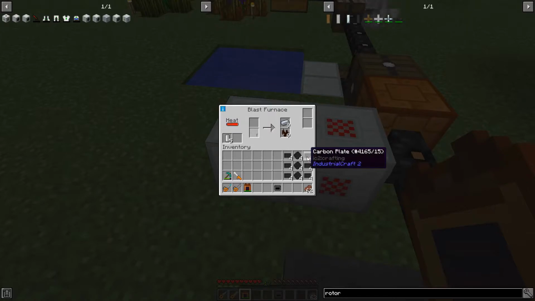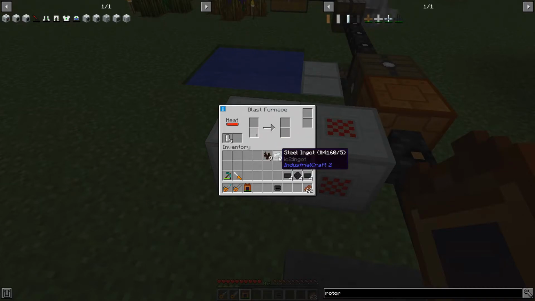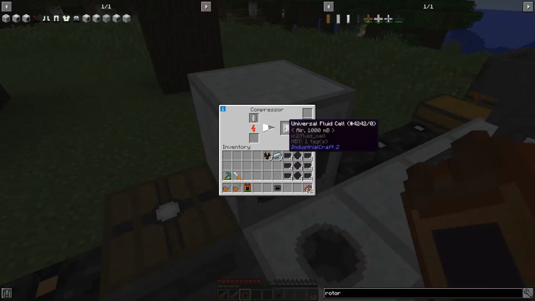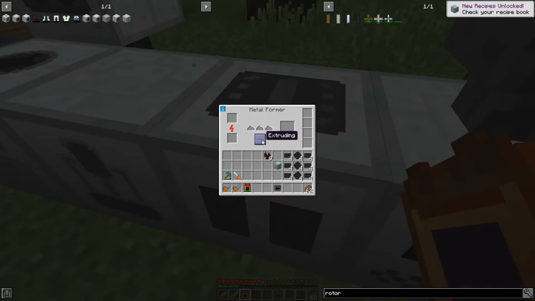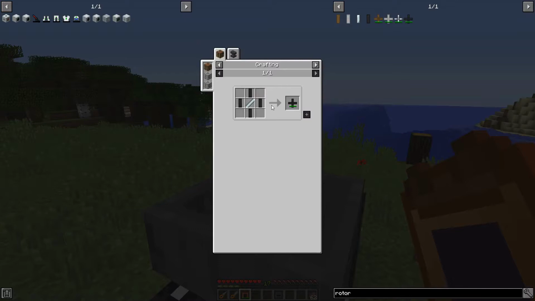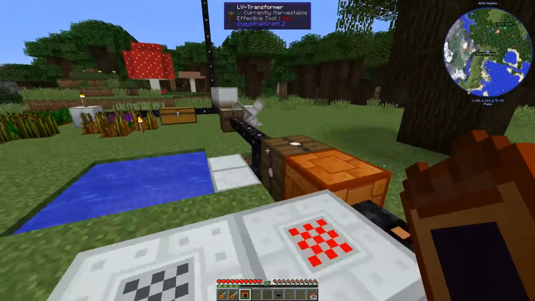Alright, so I finally got all of my carbon meshes, carbon plates, and my 9 steel ingots ready to go, so I'll pull those out. And for your information, each one uses 6 buckets of air. So 6 fluid cells is one ingot. I made 8 just because the machine holds 8 and it's kind of convenient that way. But we need to create the steel block and then extrude it into the steel shaft, and then from that we can make that.